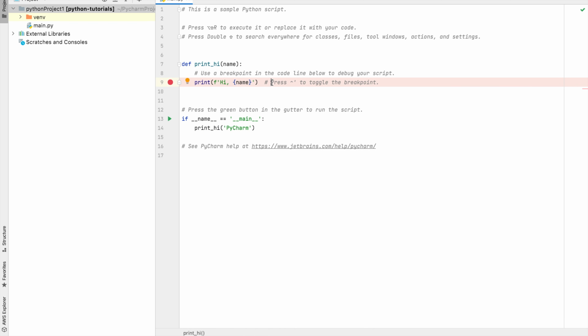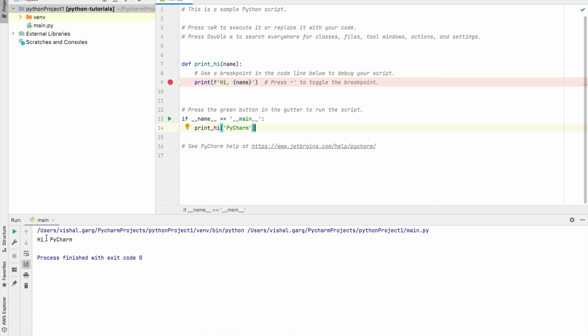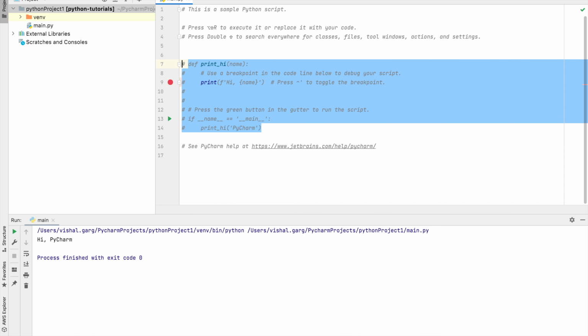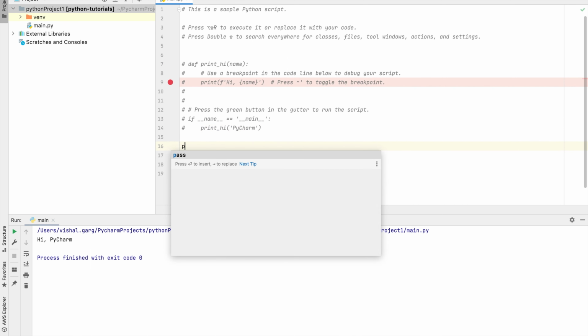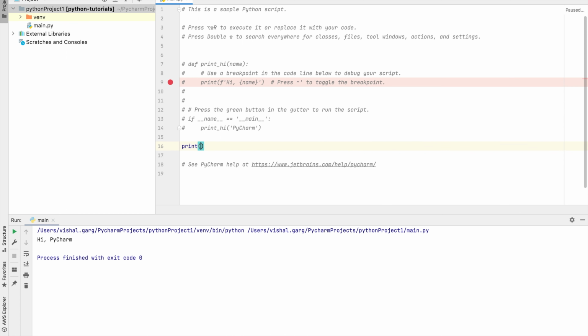If you are new to the Python programming language or any programming language, and you don't know what functions are, then you can simply ignore it for now. I just wanted to show how we execute the script using this IDE. So you can just do Run main, it will print hi PyCharm. If you are not aware how this is working, you can ignore it. We can do the same thing that we did in the interactive shell. So say welcome to Cache Knowledge.